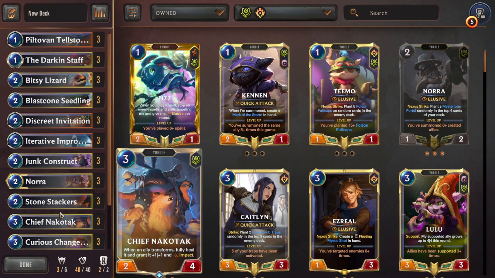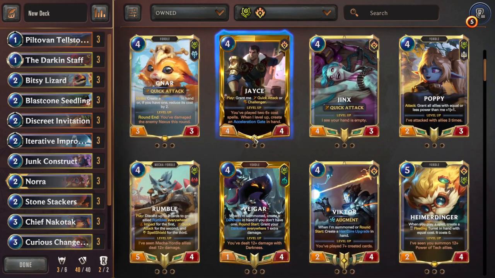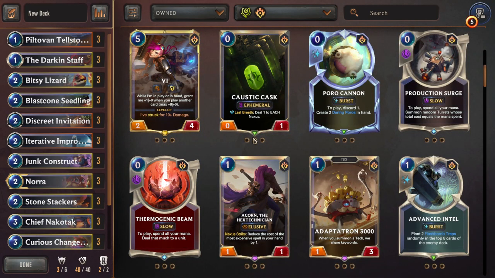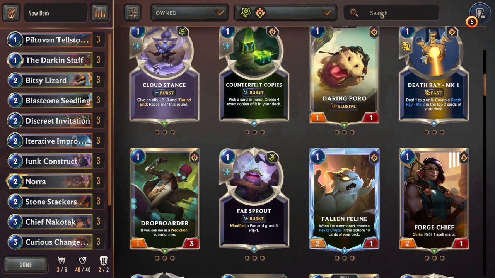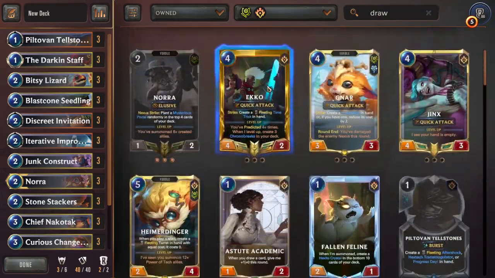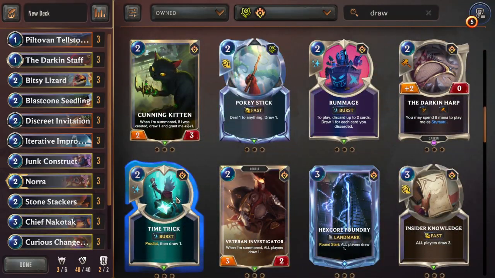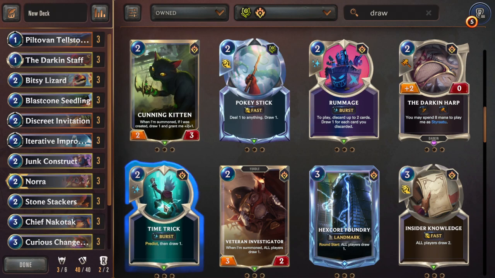Because this is insane. I do think that you could switch like this. It's a decent blocker, plus it can add impact. I think you could definitely switch some of these for more meta, maybe more removal, more draw. P&Z has draw. Both of these regions have draw, too. Oh my god, Time Trick would really be good. I actually would take out Blast Cone Seedling for Time Trick, just because of predict, to see something and being able to do that.